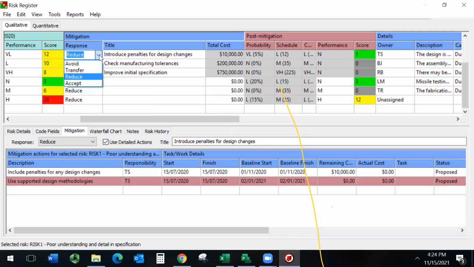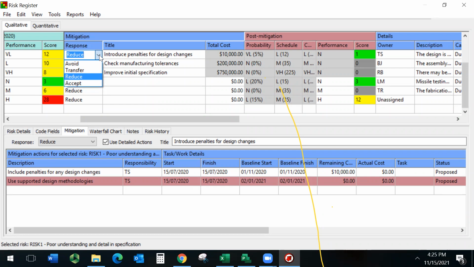That's avoidance. Now, transfer is when you pass the risks on to someone else. For example, instead of developing software with internal resources, you outsource this to a firm with a great reputation. They're very good. They've created software like that before.